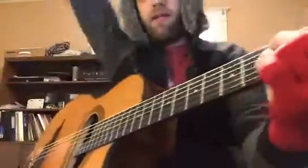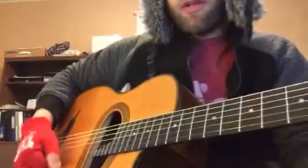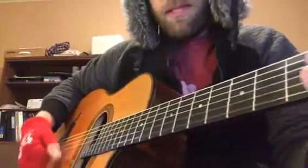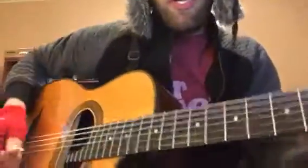But with the thinner pick, it kind of just compresses the volume. It's smoother. So if you're doing single string stuff, see what I mean? It just sounds smoother with a thinner pick. So I don't know, maybe I'm right, maybe I'm wrong, but that's how I notice when I try to do these gypsy jazz kind of licks.